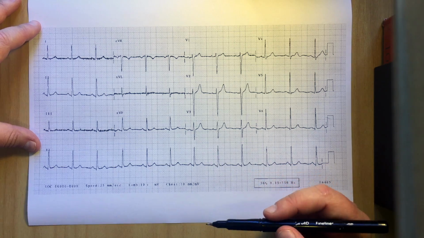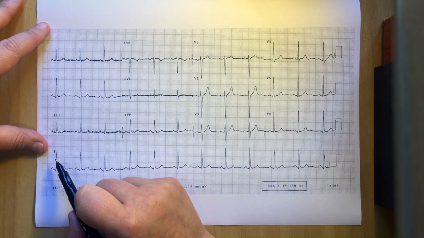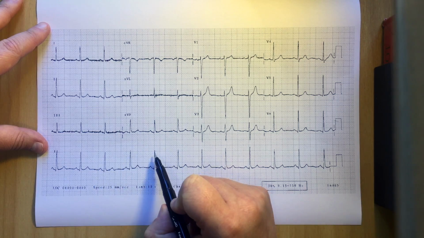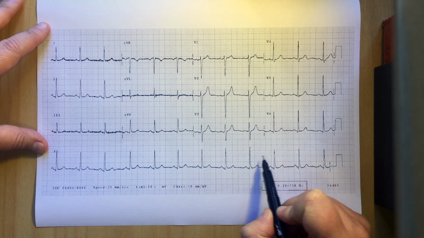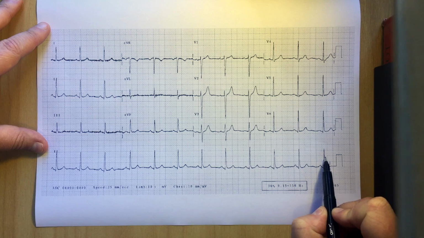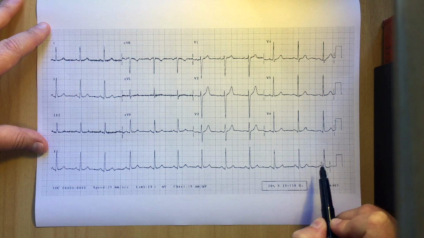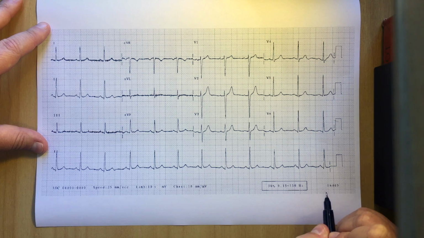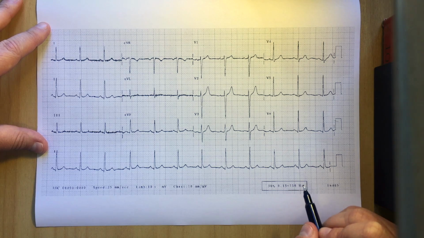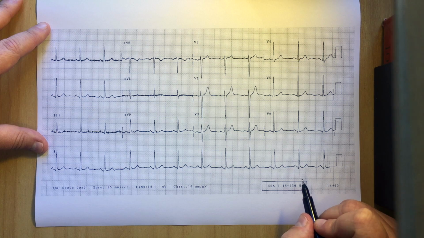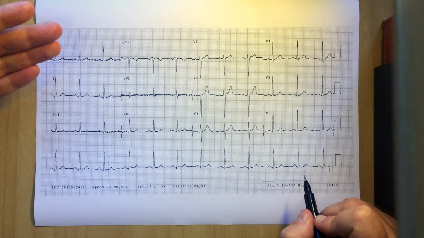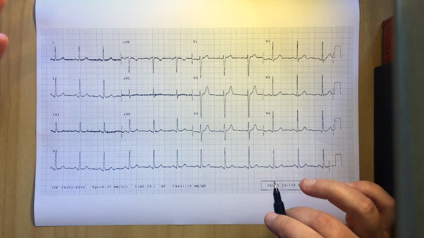So our other option here is going to be 1, 2, 3, 4, 5, 6, 7, 8, 9, 10, 11, 12. So 12 times 6 is going to give us 72. So both of those methods are giving us roughly the same heart rate. And in interpreting an ECG, the difference between about 72 or about 75 is not going to make a big difference to your management. And so either of those methods is going to give you an adequate result.